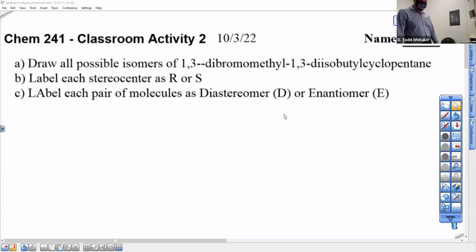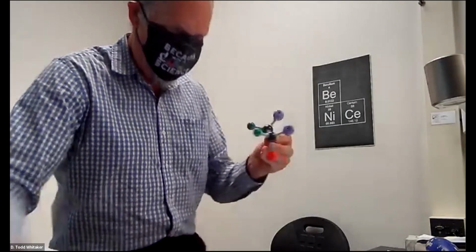So, before I move too much further, I am going to construct a simple toy right here with 2 stereocenters. Okay, here's my toy. Maybe I'll stop sharing the screen. Stop share. So here I am.